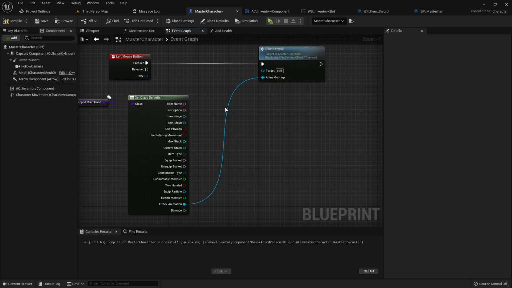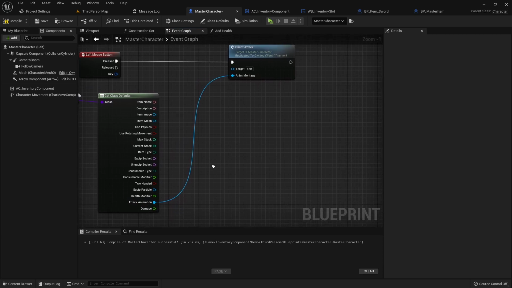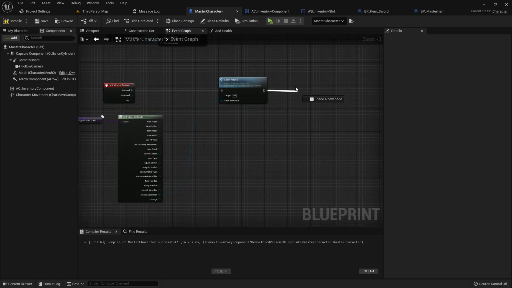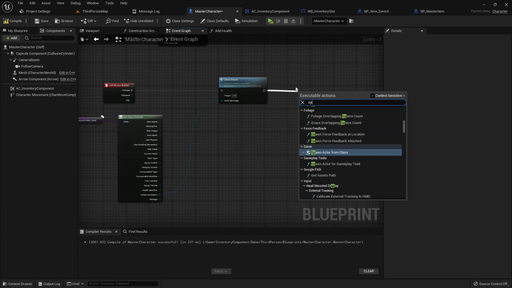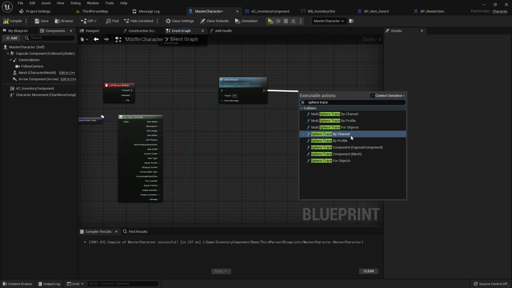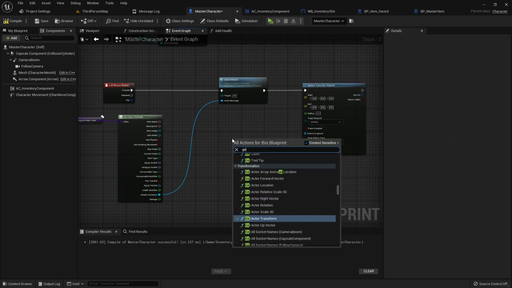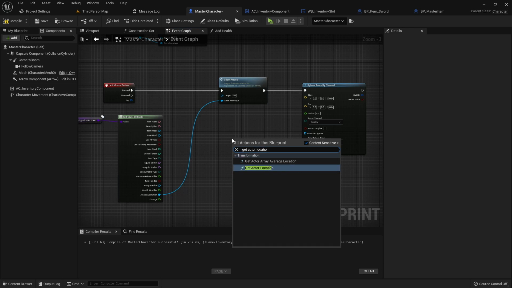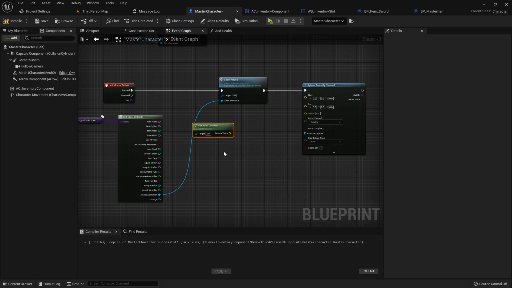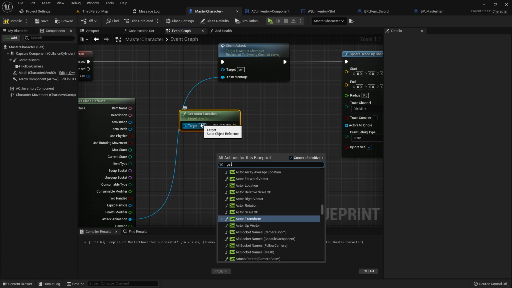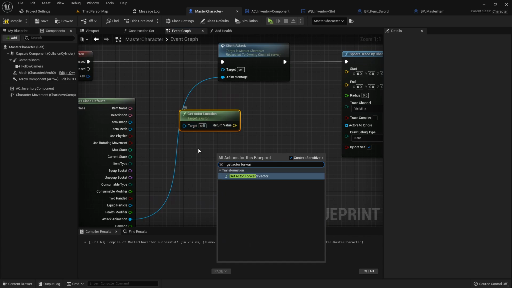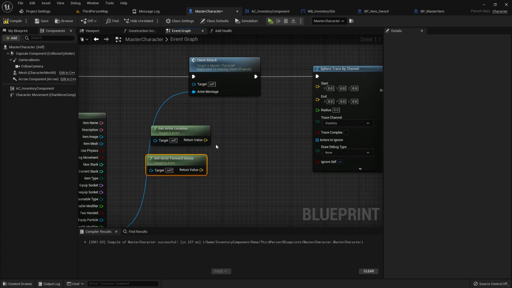So whenever we click the left mouse button, we now do the attack animation, and then maybe do a sphere trace by channel. Get back to location. Get back to forward vector.